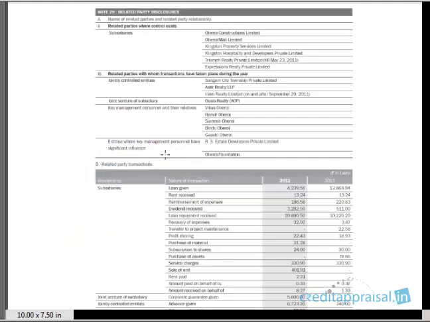So this balance sheet has further gone on to list the related party transactions. If you see here, this is additional disclosure which we can rely on. This company has so many subsidiaries, and for these subsidiaries the company has done these transactions. There is some loan given, around 42.4 crores. The company has given loans to subsidiaries, and there are some rent receipts and various other transactions.